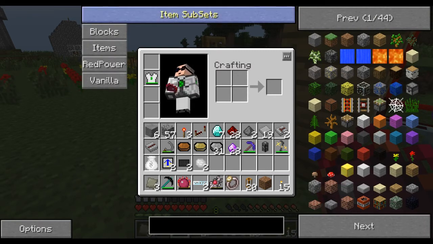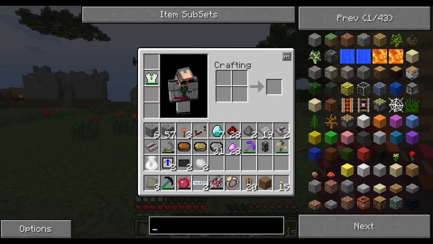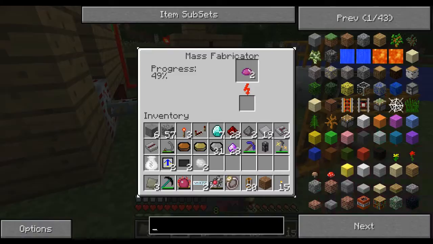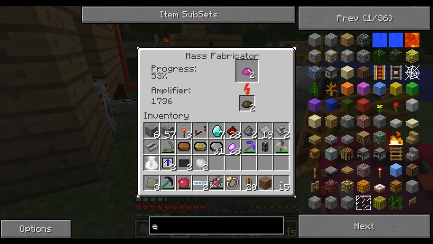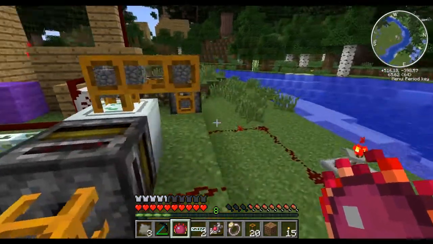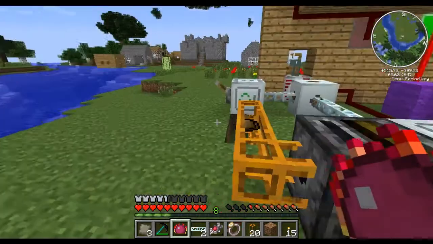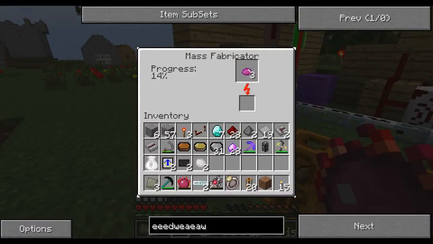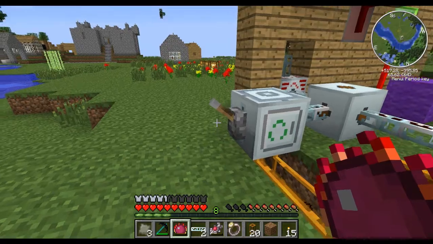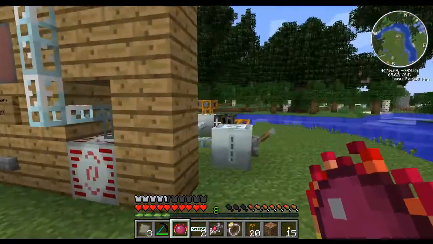So the way to fix that is you come down here and you go to vanilla, go to blocks, mob spawners, and then you right click on it. And now if I type GEN, it works perfectly. Not totally sure what causes that. It's something to do with mob spawners not being configured correctly, and that is causing issues for the way NEI displays its GUI. Again, not totally sure how it works. I just know that it doesn't work exactly the way that it should.